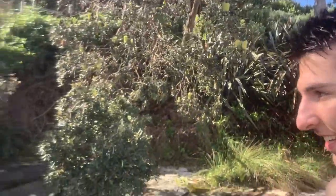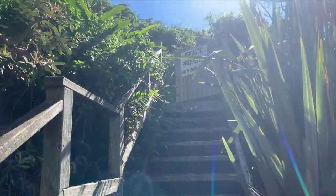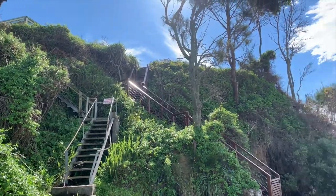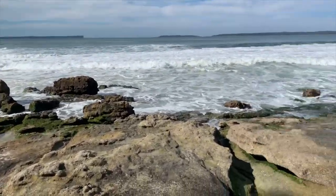We're walking on the rocks and seeing these little cool spots. What's so cool is these people have straight access to the beach — look at these steps that go straight up to their houses. It says private property but look how mad it is — the beach is literally right here. Look how crazy it is, there's so much of people's private property that comes so close to the beach.